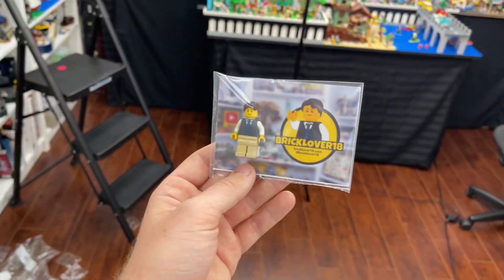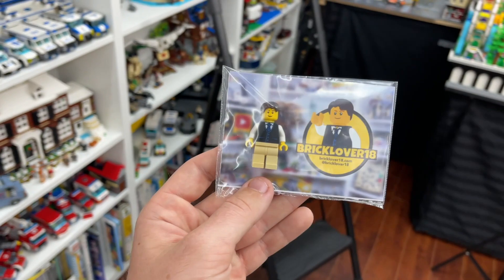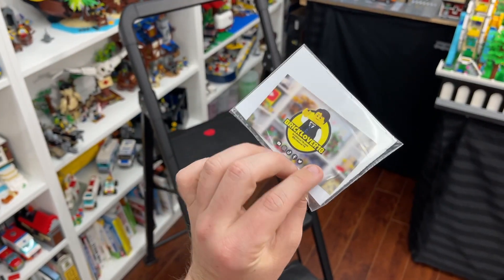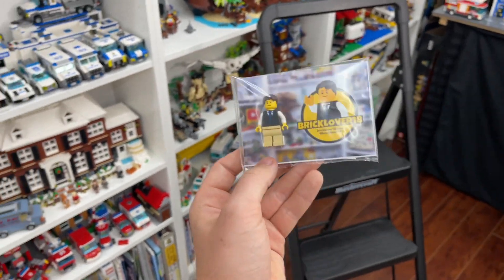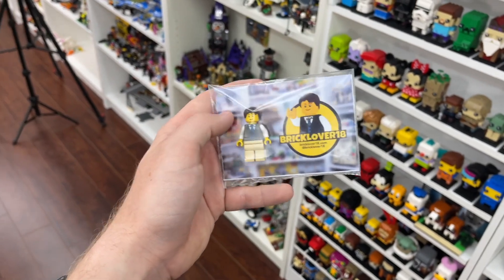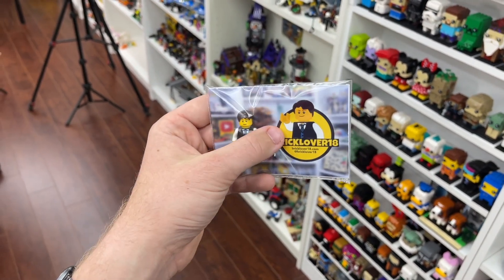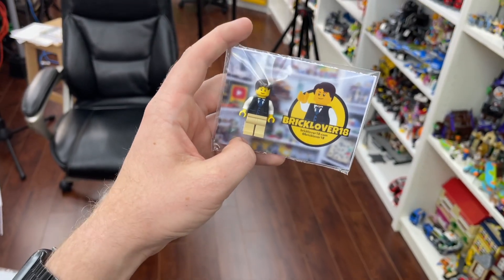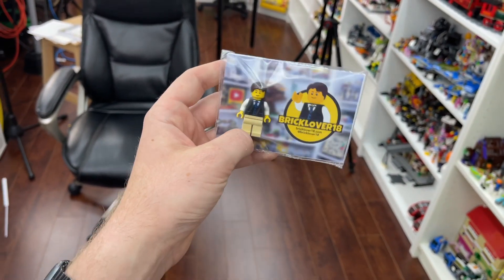The first one is complete! I put the sig fig in there, hot glued it with a great backing card, and even put a business card in the back. I'm really excited for how that looks — it's all nicely heat-sealed into the plastic bag. I'll be making 41 of these to give out at Brick World Chicago, so I just have to finish the rest of them since each one takes a couple minutes.